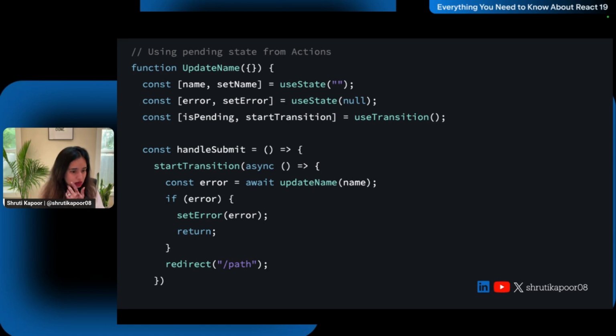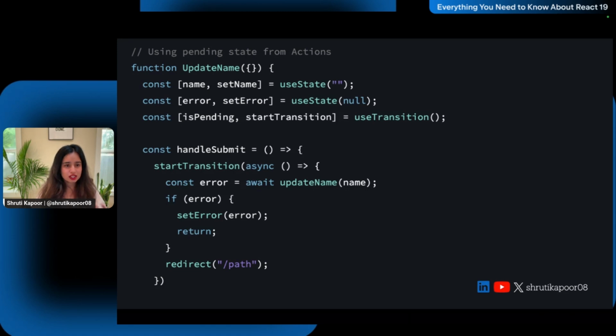I'm looking at comments again. So if you've used startTransition, let me know by saying yes. Okay, David has used it. Cool. Carl has used it. Luca has used it. Cool. So a few of you are familiar with it. I'm getting the feeling that not everybody is familiar with it, so I'll talk about it really briefly.